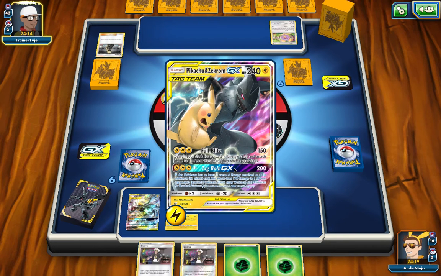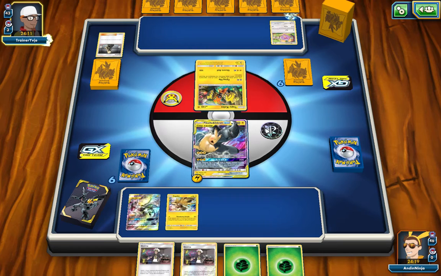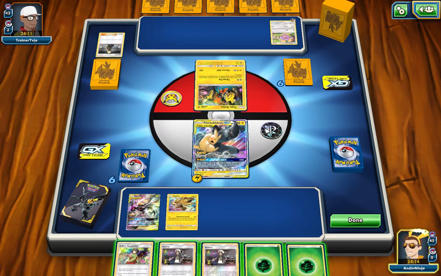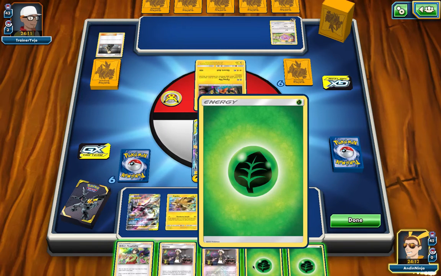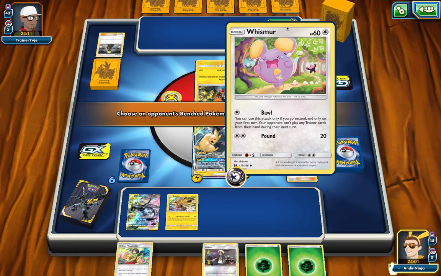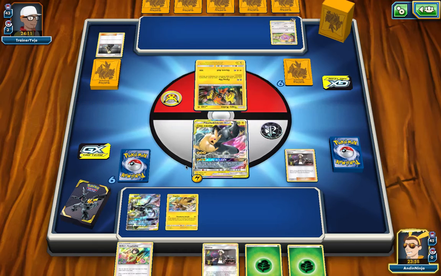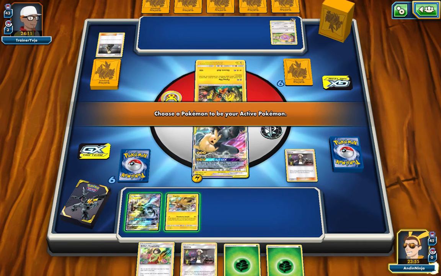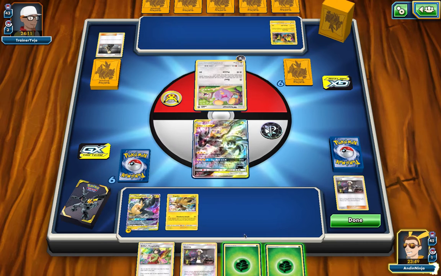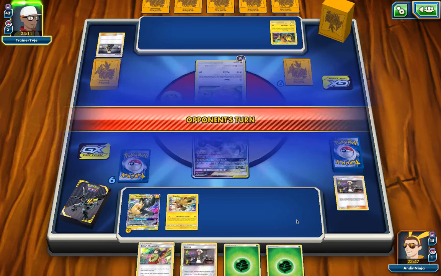That's really cool. Pikachu Zekrom. Okay, I could use the Erica to just draw two cards. Yeah, I need it. No. Oops, no, I want to use Erica. No, I made a mistake. Oh my. I have to put that guy up. And that's it, but I wanted to Erica.